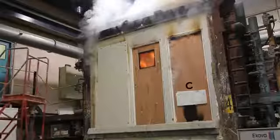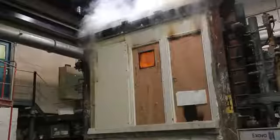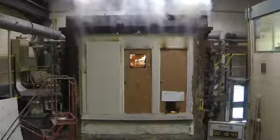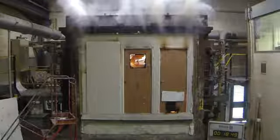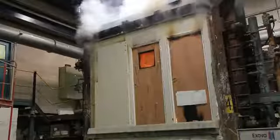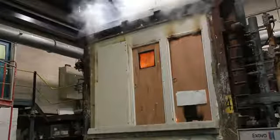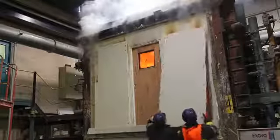Our focus continues on door C, the door with no intumescent seals, which has not only allowed smoke to pour from its frame surrounds, but is now starting to glow red hot as the fire burns through from the edges. As this part of the test reveals, intumescent smoke seals are crucial in the installation of fire doors. Without them, not only is the fire rating of the door reduced by 50%, but by now, killer smoke would have been spreading to other parts of the building for over 15 minutes. The door is now sealed as we focus on door B for the remainder of the test.